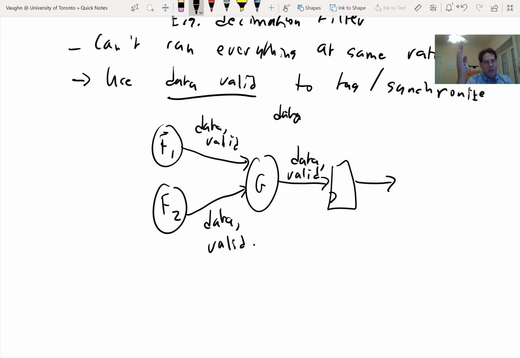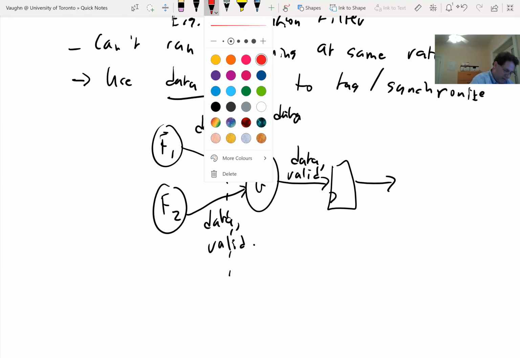So it naturally waits until it gets 2 inputs. So if there's imbalances in the amount of data that's created by f1 and f2, this kind of lines it all up again. So that's great. It also is really nice for pipelining. So remember, what I've shown here is a feed-forward design still. So if I draw my cut across here, I can pipeline this again.